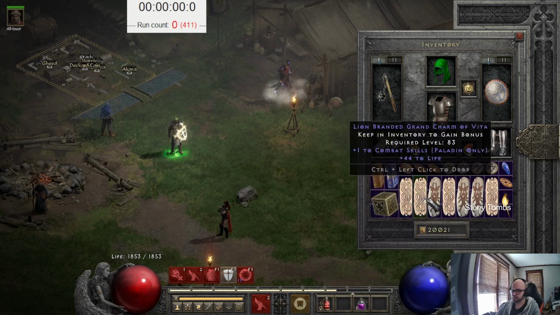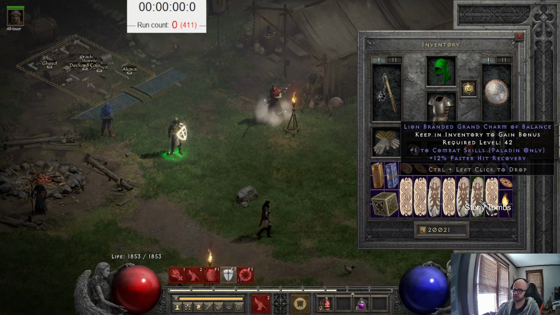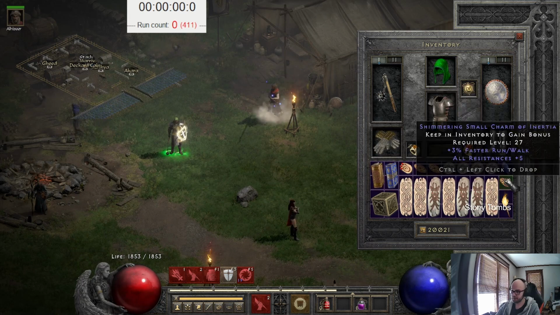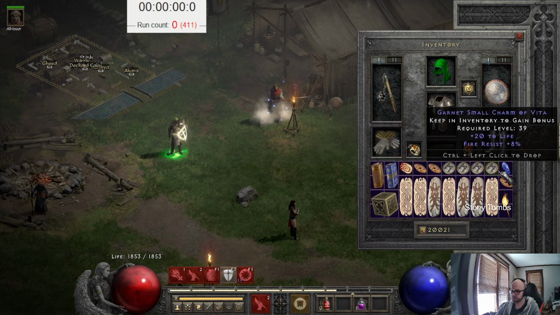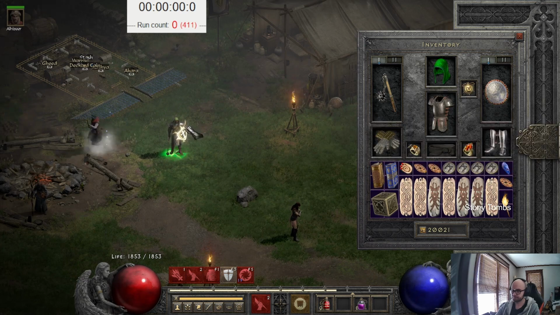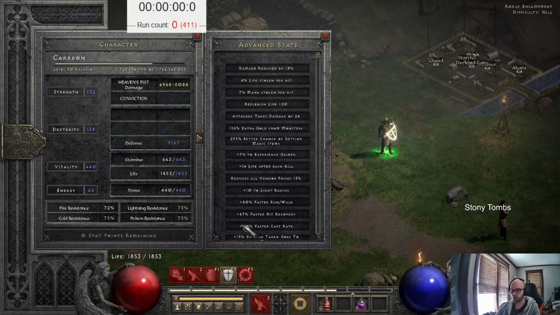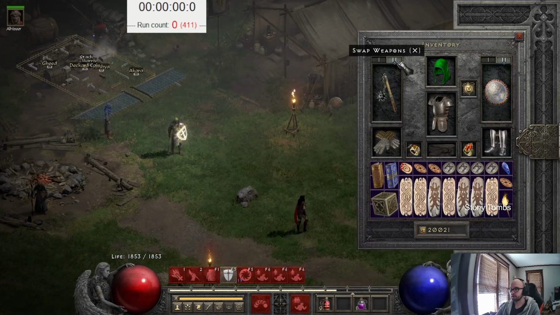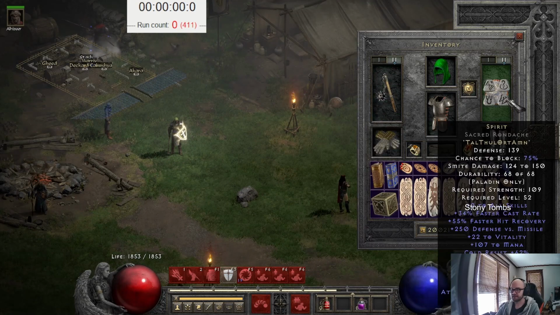And then we have Combat Skillers, 6 of those, a Gheed's, a Torch, an Annihilus, and then various MF charms and Res charms. Okay, so we are at the 125 breakpoint. Our Res is obviously really good. On swap, we have a CTA and a Spirit.